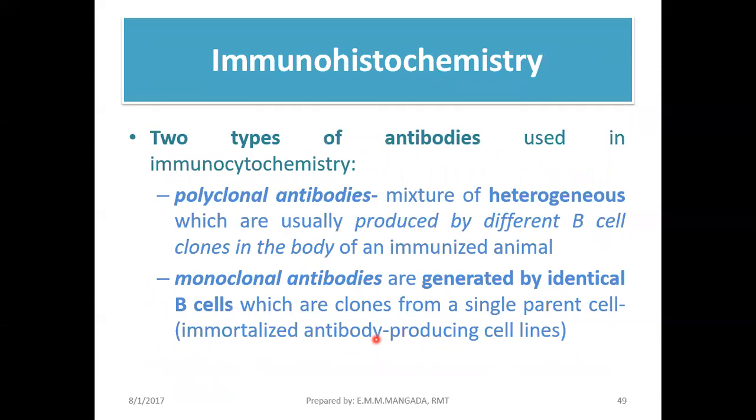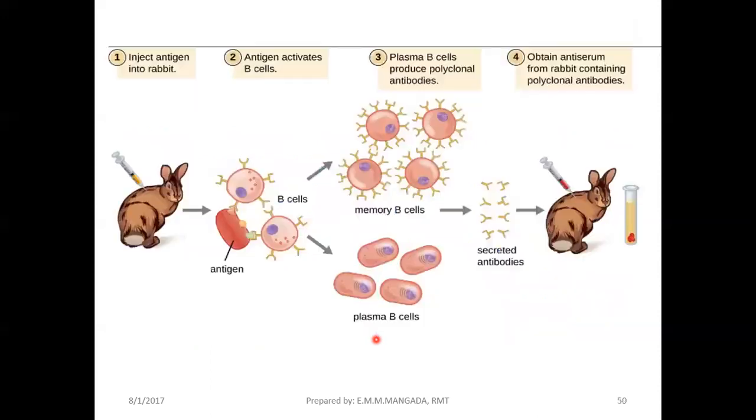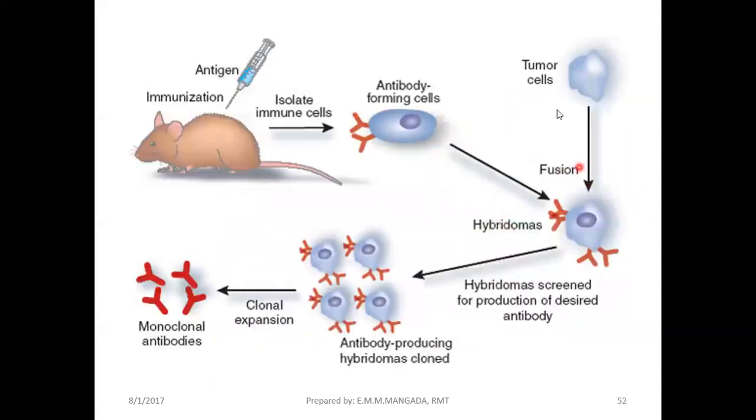Don't forget also the difference between polyclonal and monoclonal antibodies, and how they are produced. Polyclonal antibodies are directed against different epitopes in an antigen. Monoclonal antibodies are directed against a single epitope, so they are more specific in detection. But the disadvantage is that they are prone to change in the epitope. So again, polyclonal antibody production versus monoclonal antibody production.